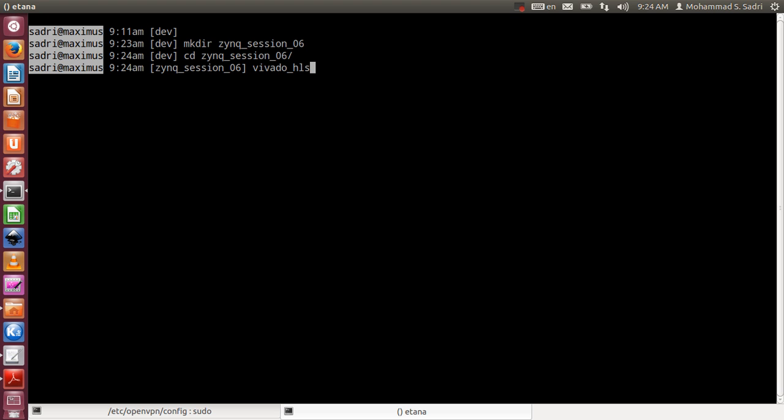If you're not using a server and you're not in the university, or you don't have an administrator, you are the administrator of your system yourself, then before issuing the Vivado HLS command, obviously you need to source the file which contains the related configurations for running Vivado and Vivado HLS.